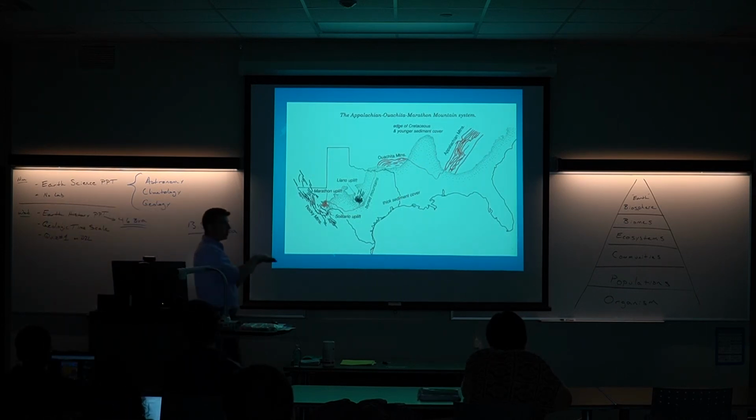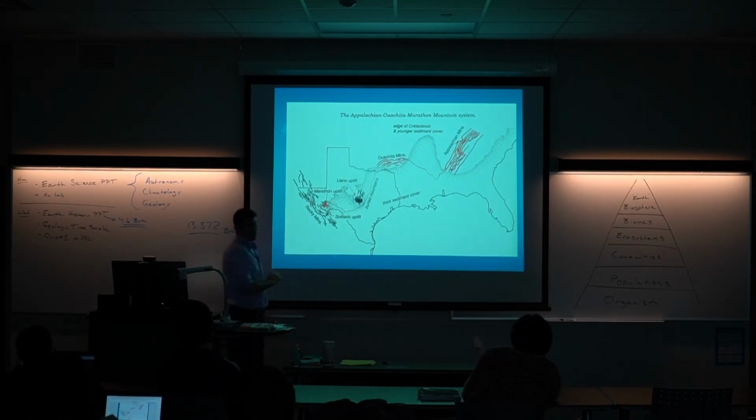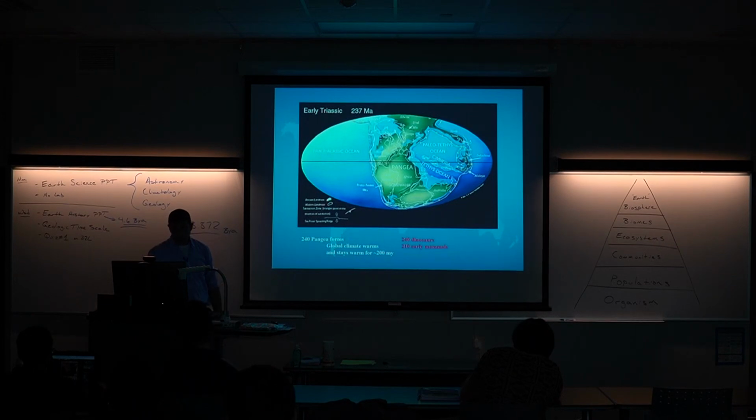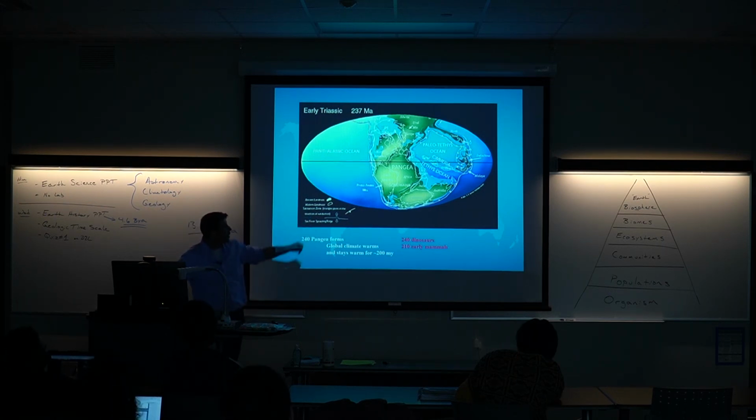Rivers flowed west out into this area, which is why this is referred to as the Permian Basin, right? All the rivers are flowing out that way. There was also a lot of oxygen in the atmosphere at that time, which is why there's an orange stain to a lot of that soil that's out there. I just threw this picture in there. It's going to be something that we see next time, but it shows this collision between North America and these other European continents.